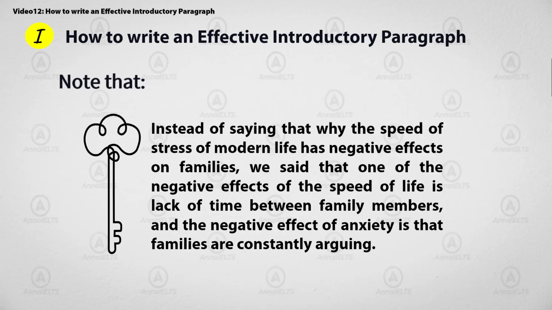Note that instead of saying why the speed of stress of modern life has negative effects on families, we said that one of the negative effects of the speed of life is lack of time between family members, and the negative effect of anxiety is that families are constantly arguing.